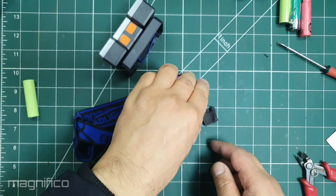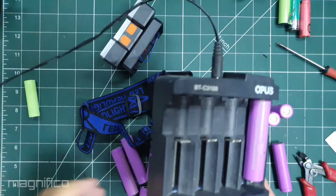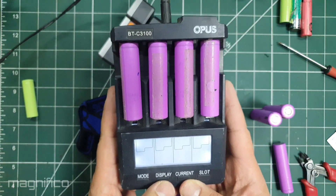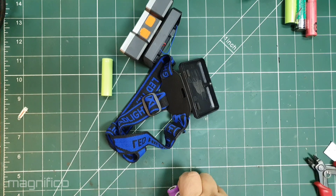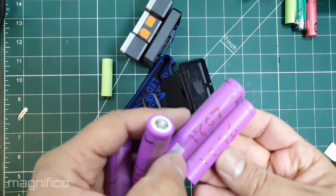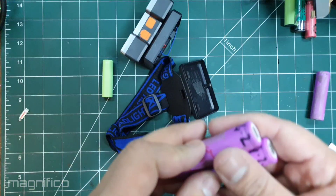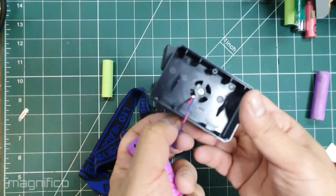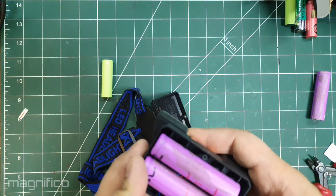So these are the cells that I am going to go with. I have a number of them so I'm going to find two that have similar capacity in milliamp hours, and then I'm going to put them in parallel which will give me double the capacity. After charging and testing all the cells I found two I was happy with. They had a similar capacity of 1839 and 1861 mAh. When combined I will have at least 3650 milliamp hours to work with.